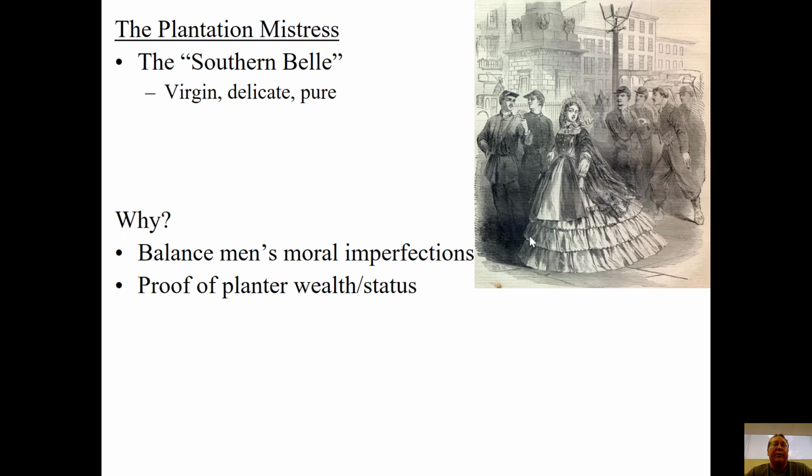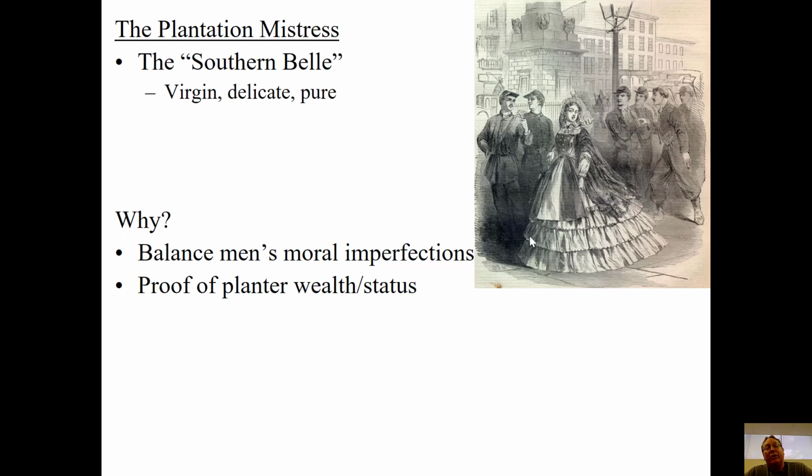Enslaved women are being raped either by other slaves at the forcing of some white overseer, or just as likely by the white overseers or even the plantation owner themselves, right? Again, to try and impregnate their slaves, to try and get more slaves, because they've written these laws into these slave codes that say, if you're a black woman and have a child, that child is automatically a slave if you're a slave, right? They're free if you're free, but that's pretty rare in a lot of parts of the South, especially in places like Mississippi, where they have a very small free black population. So for the most part, if you're an enslaved woman, you have children, they're guaranteed to be slaves.